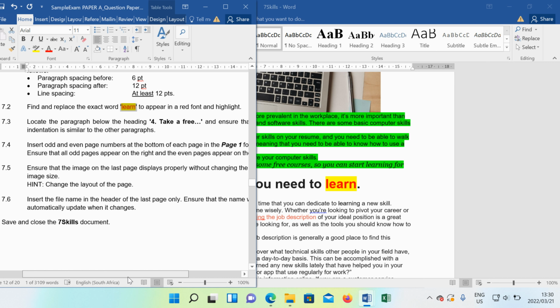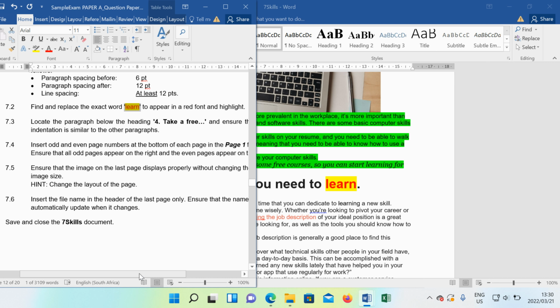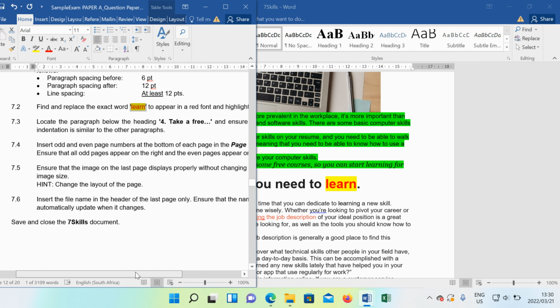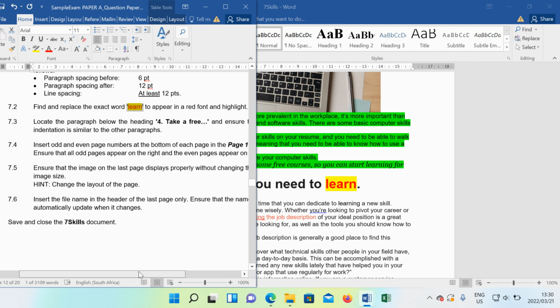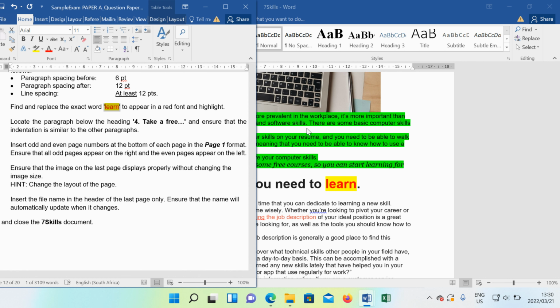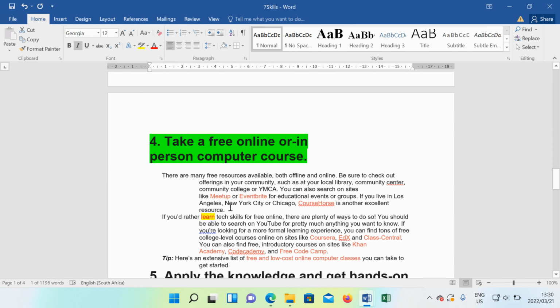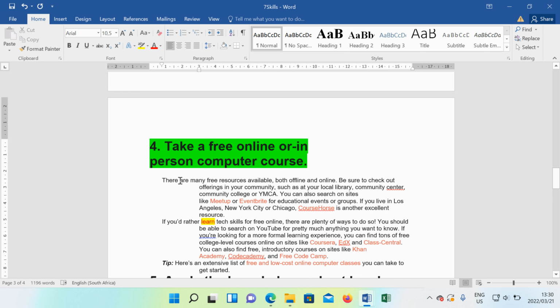It says to locate the paragraph below the heading for take a free and ensure that the indentation is similar to the other paragraphs. Okay, so let's quickly locate that. Number 4. Okay, so you can see now this is not what we want. It looks like it's first line only.